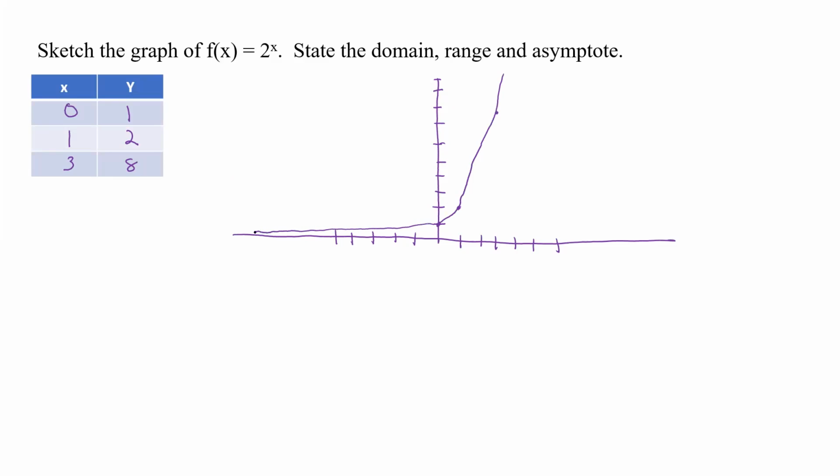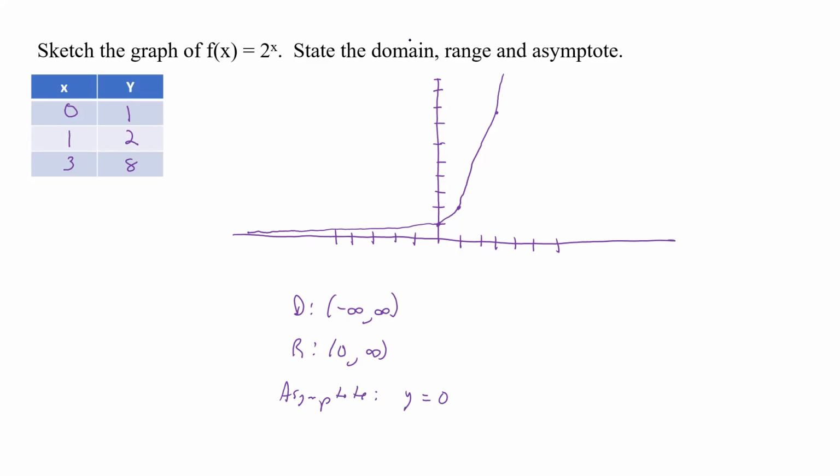This is just going to keep getting closer and closer and closer to our x-axis. So what is our domain? Our domain is going to be from negative infinity to positive infinity, so all real numbers. That doesn't change. Now, because we're above, our range is from 0 to positive infinity. Now, it doesn't include 0 because of the next thing, our asymptote. That is y equals 0. And so the x-axis basically is going to be our asymptote. So we're going to get really, really close to 0, but we're not actually going to get there, okay?